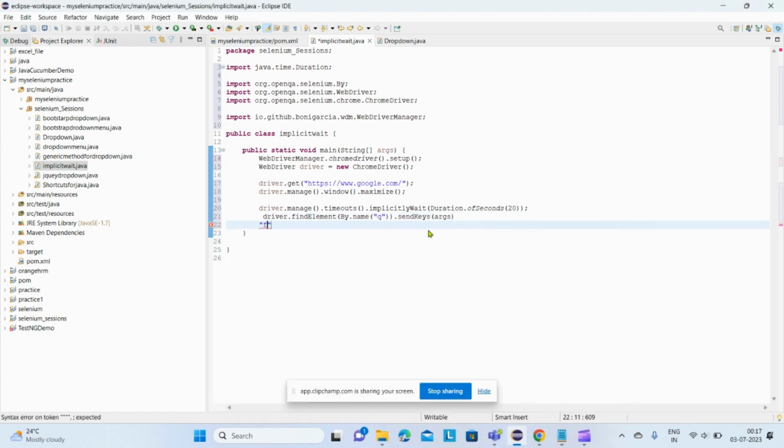FirstCry, right? sendKeys. In this pass the argument, FirstCry.